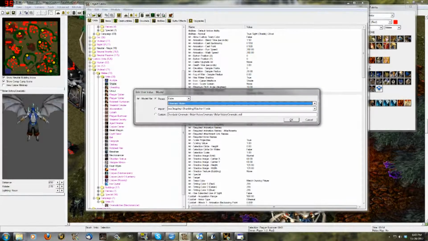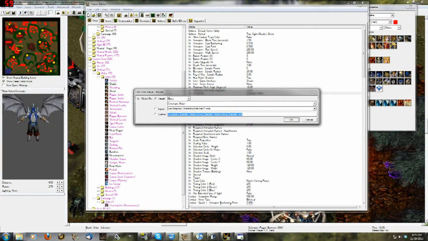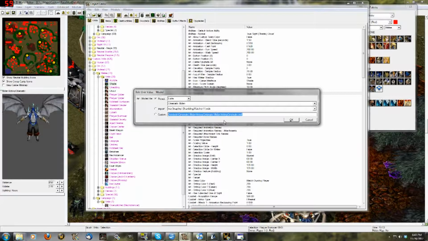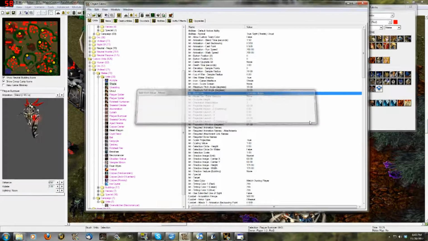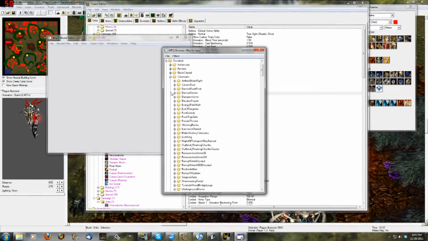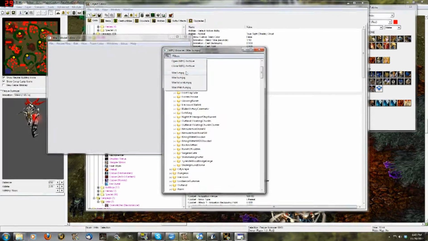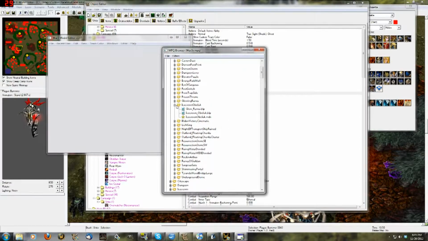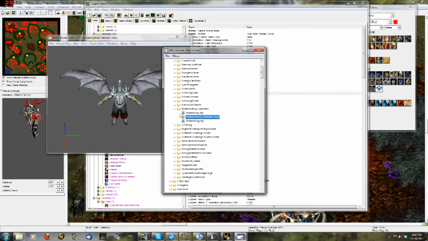Now, I've never tried this myself, and I don't know exactly how it's going to go, but I would imagine that it is within the realm of capability of the software that I've been writing, so we're going to try it. We're going to jump over here and go Doodad, Cinematic. I've already opened up the expansion archive here. Illidan Victory, cinematic. Here we go.